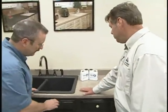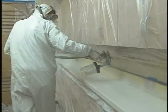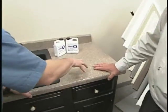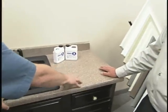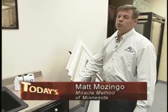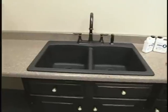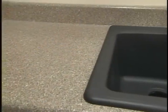Miracle Method has been around for about 32 years. Basically, we put a new surface over top of the existing counters or tile, whatever it might be, and this updates it, gives it a new look and a new life. What we're looking at here is a thin layer yet very durable product. This particular set we actually pulled out of a house that had a kitchen fire. We were doing bathroom work and asked if we could pull the cabinets and counters out, brought them to the showroom, and refinished them just to show exactly what we can do. It was headed for the dumpster, but we saved it — and it looks brand new, like a solid surface countertop.